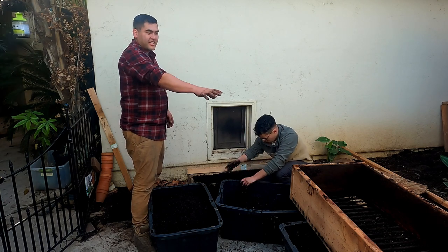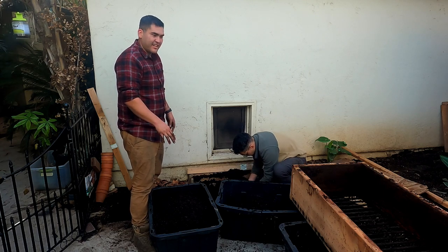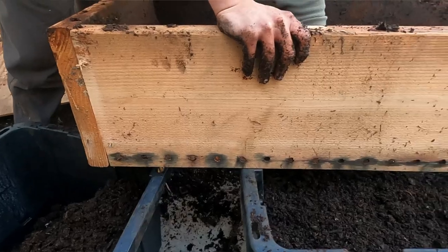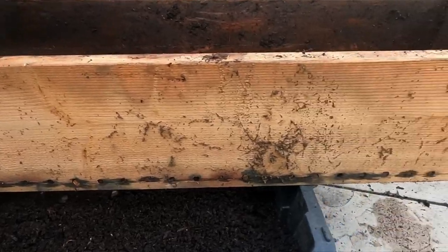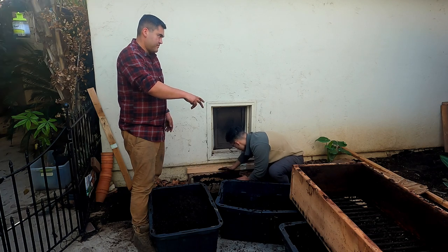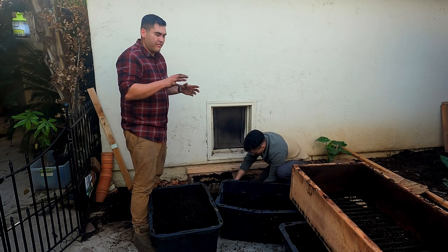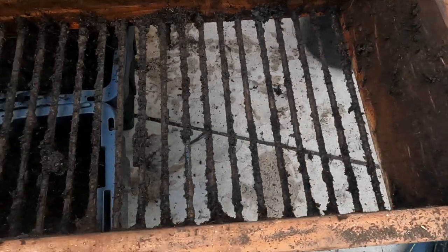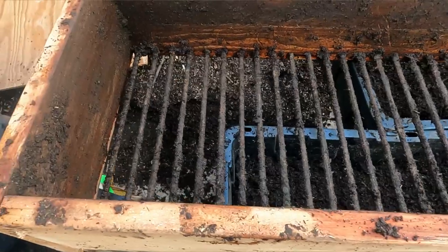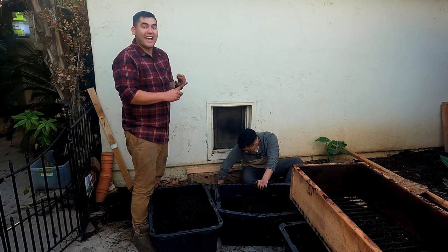We've gotten it out. We actually have two 55 gallon totes over there, and then these are two 27 gallons. So this 6 foot by 2 foot by about a foot and a half, or 18 inches or so, had over 160 gallons worth of material that the worms were either eating or composting or had turned into castings. But trying to make lemonade from lemons, I'm gonna look at it as I saw that I have a lot of worms. They were really healthy. I was seeing a lot of eggs in there.